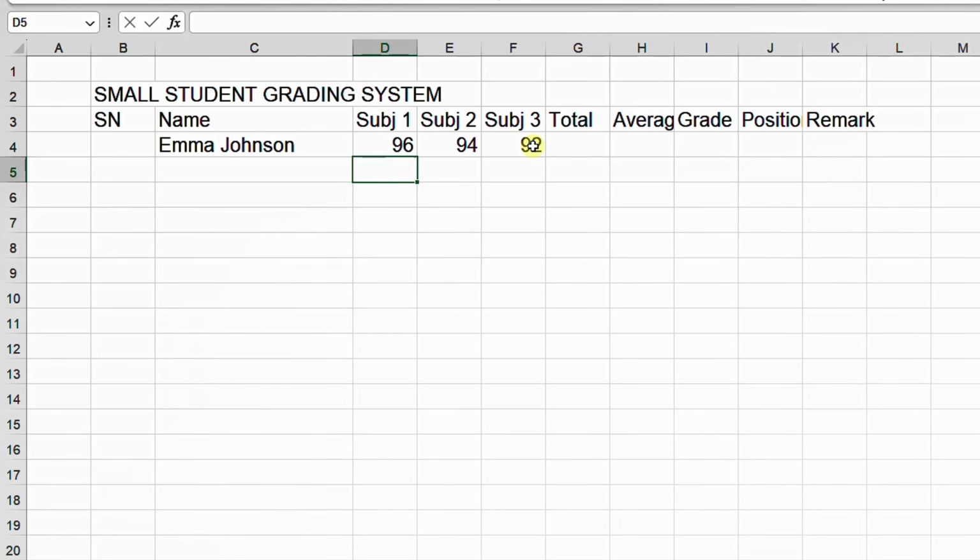Here I will now enter the remaining student names and marks. Now here I will type them quickly because the process is the same for every student. You can pause the video whenever you need more time and continue typing at your own pace. The goal is not to type quickly. The goal is to prepare the information correctly. Now let me type them quickly.